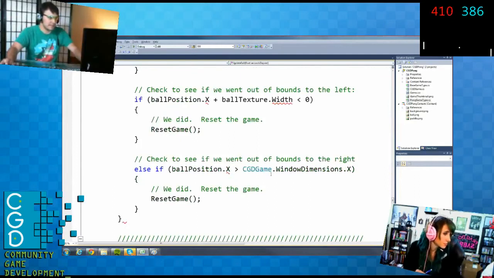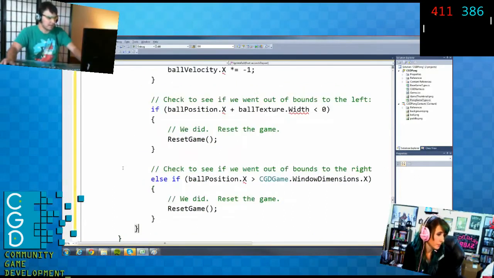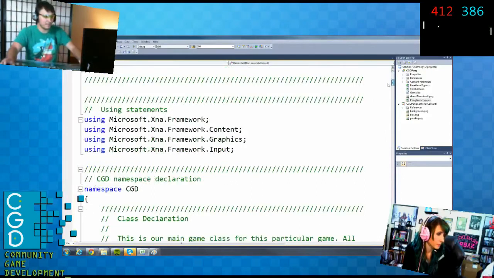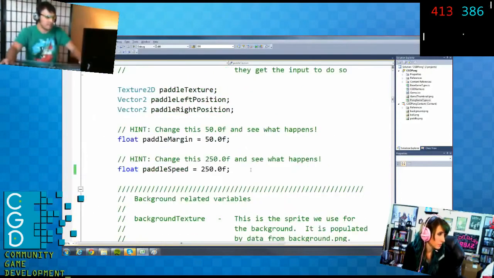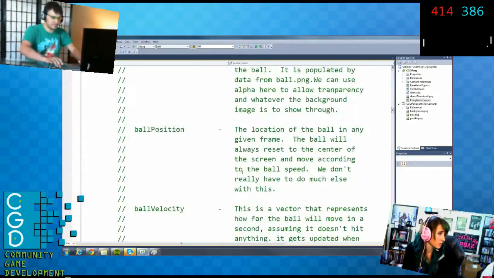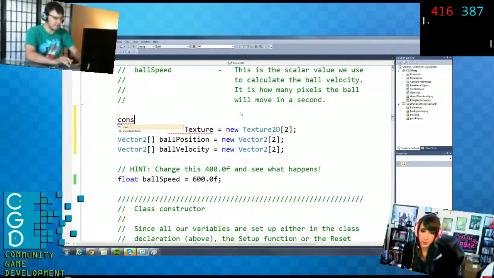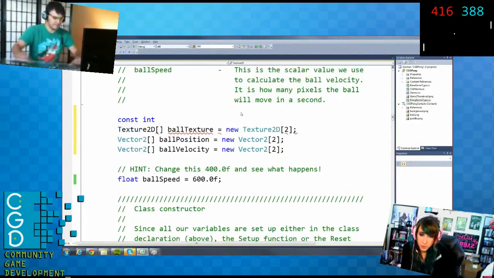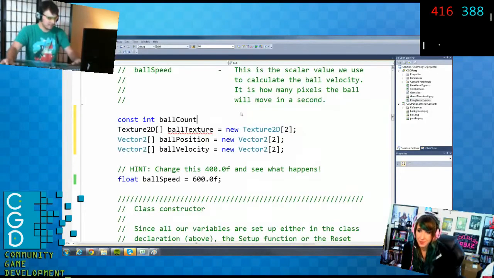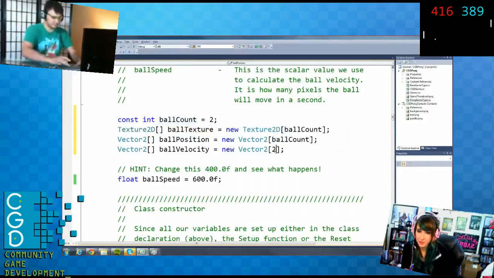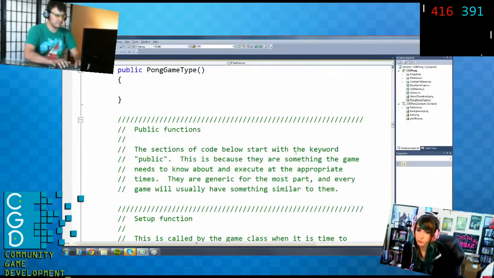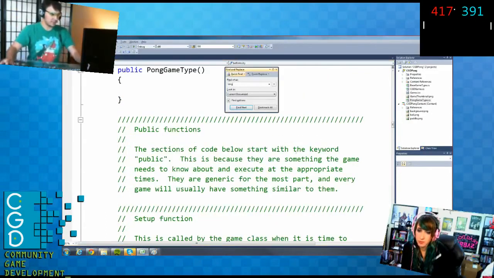So let me actually do that. And where would you put that? We could put it up where we have the other ball variables, right up here, near the texture and vector stuff. Okay. And right here, we'll do ball count.